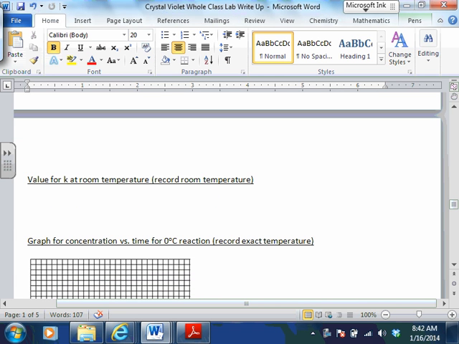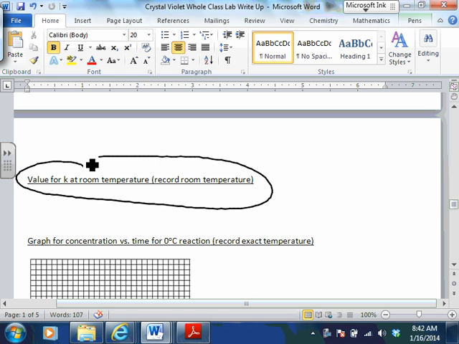All right? This right here is the last thing that you need to do for this lab. The rest of it we didn't have time to do because it's all temperature related stuff. Okay? All right, so that's how you write up the second part of the lab. Just use the headings that I gave you there for the second one. You don't need to do any other write-up other than what we just talked about here.